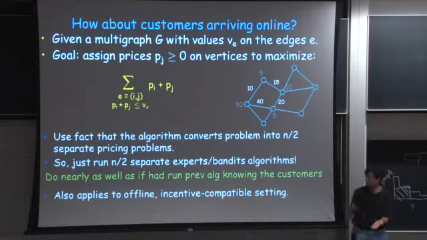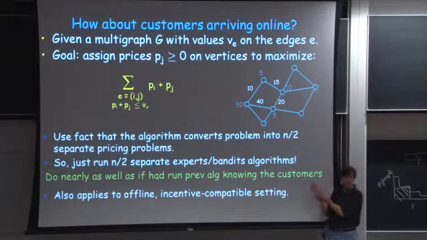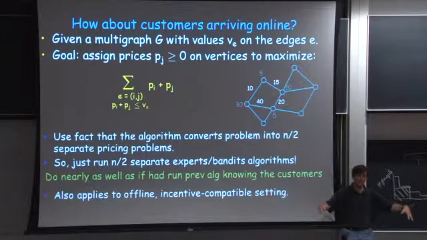Your value and items are being compared against the prices, and you're buying them if those prices are less than or equal to your value. So you might as well put down what you really want. Right? So you can immediately convert this into an incentive compatible mechanism for the case when everybody's up front.